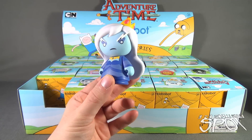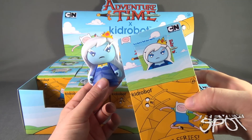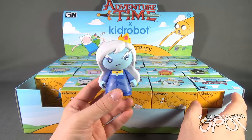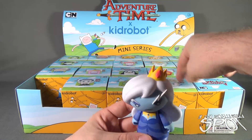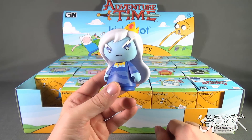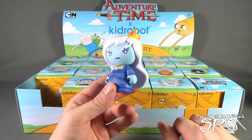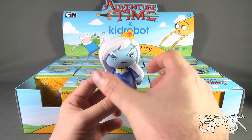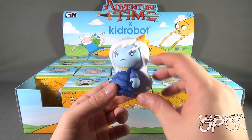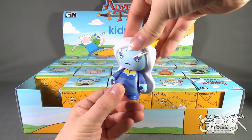Pretty cool - surprised that they would actually tell you the name of the character on the box. But I'm appreciative of that; it certainly saves a little money buying extra ones. The whole fun sometimes is not knowing what character you're going to get. There's the Ice Queen - a much shorter version versus the cartoon. She's got a different sculpt going on, but articulation-wise her head moves just a little bit left and right.